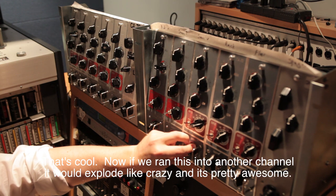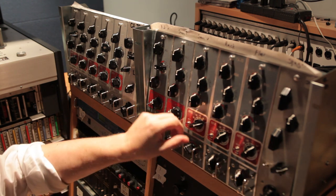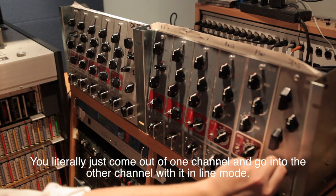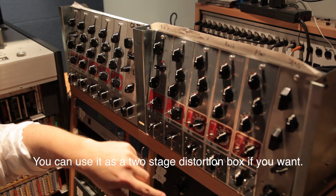That's cool. Now, if we ran this into another channel, it would explode like crazy, and it's pretty awesome. How do you do that? You literally just come out of one channel and go right into another channel with it in line mode, and you can use it as a two-stage distortion box if you want.